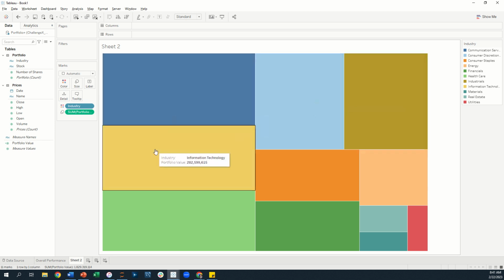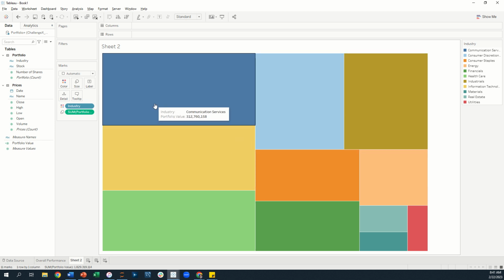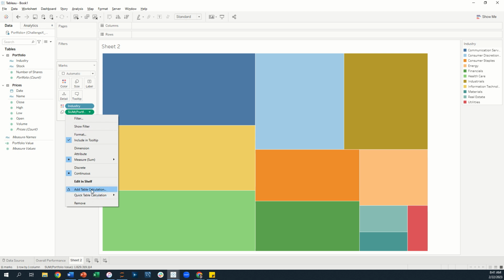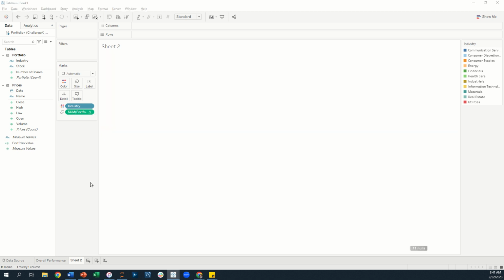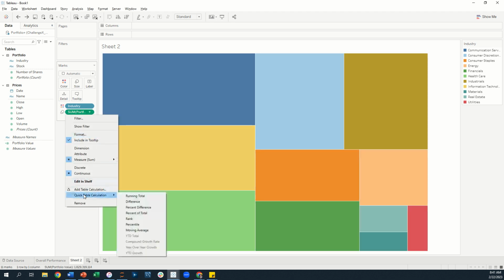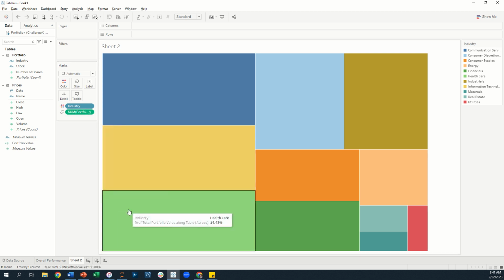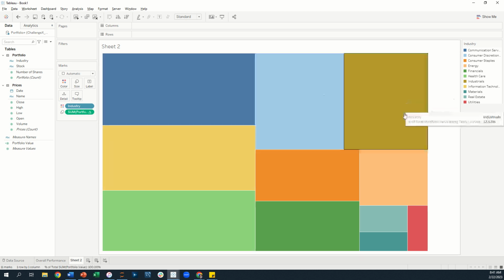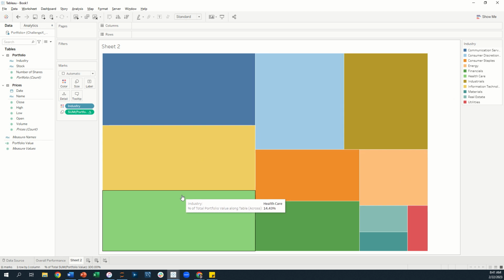But instead of just showing portfolio value, we're going to add a table calculation. I'm not sure what that just did. Let's add a quick table calculation, and we're going to select percent of total. All right, so now it's showing us percent of total.